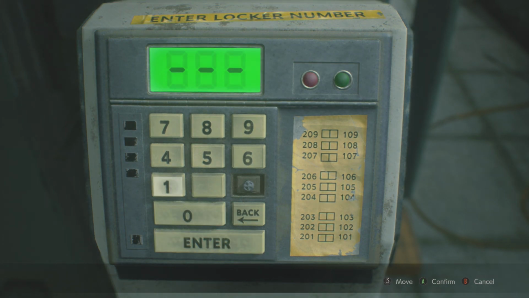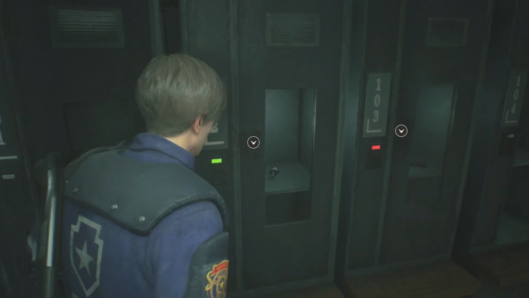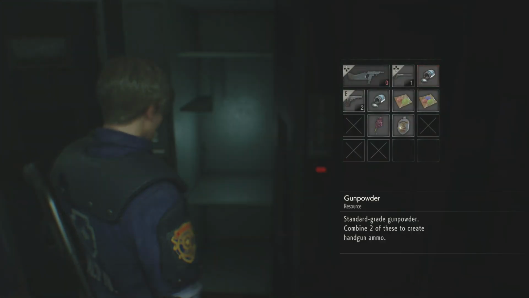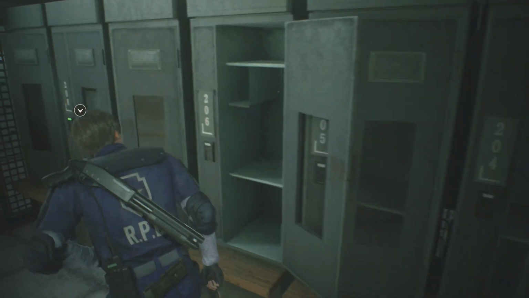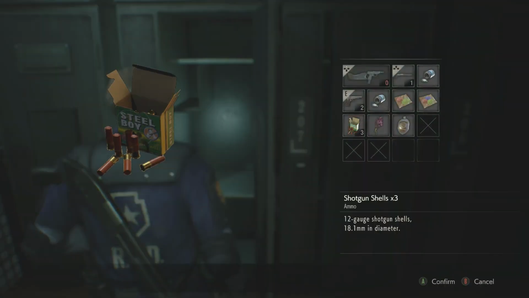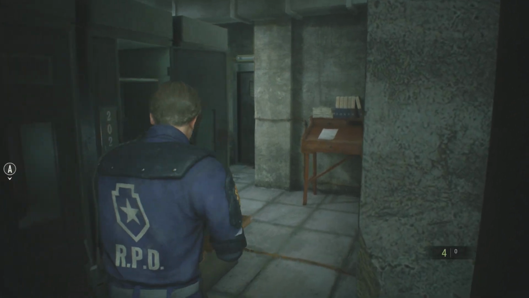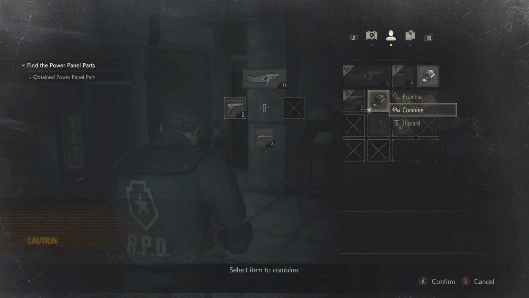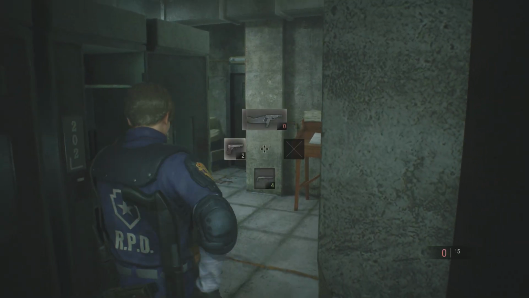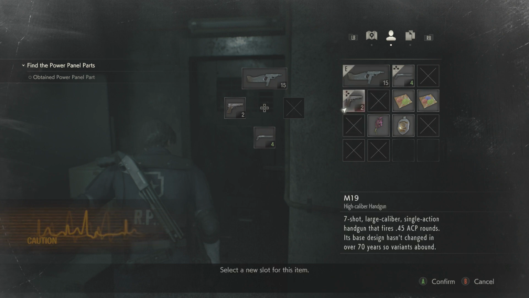That's the gunpowder. I don't want the film. I don't really care about that. Right. So we'll get the gunpowder to possibly make more ammo, because like I said, we're getting pretty low right now. And we'll grab the extra shotgun shells. No, do not discard that item, Jesus Christ. Right, he's got to sell some ammunition.